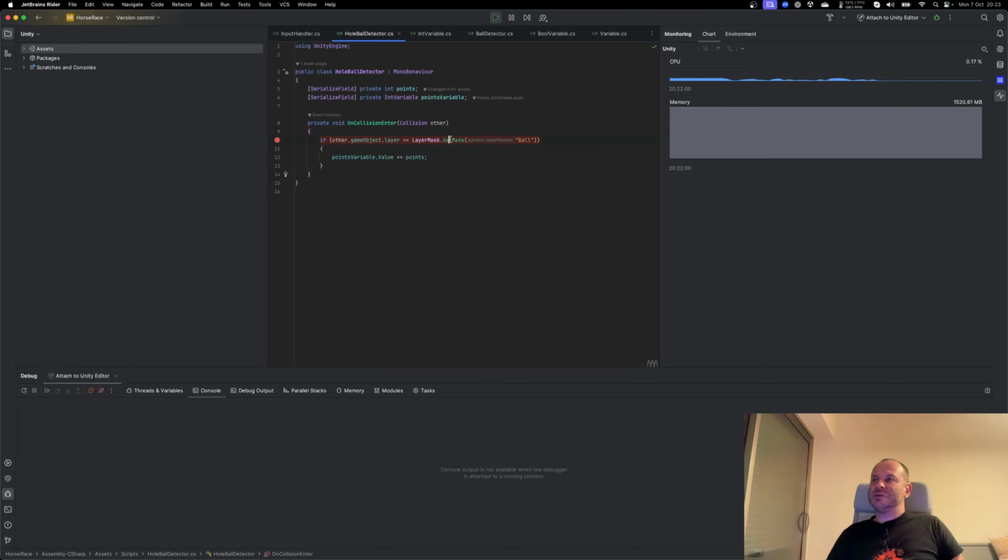Not get mask. I don't need an... is this how I'm supposed to check it? Layer mask, name to layer. Name to layer. Ball.